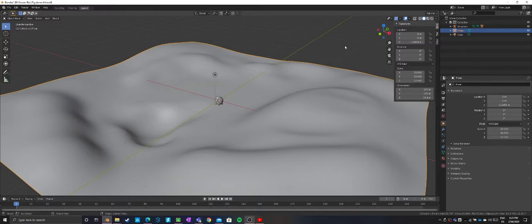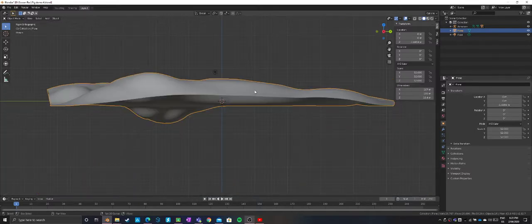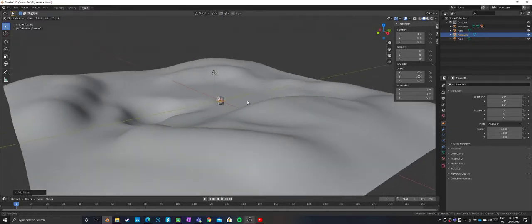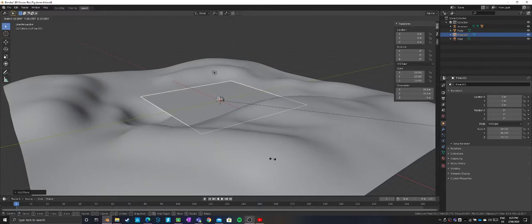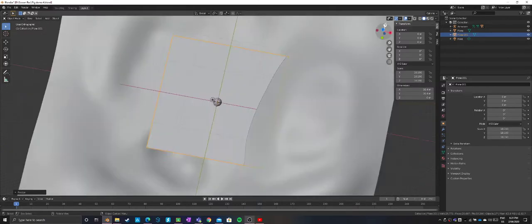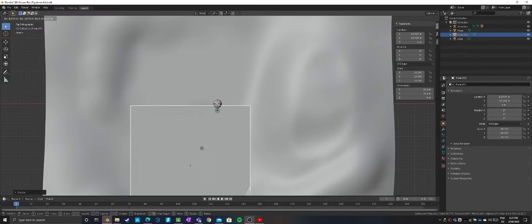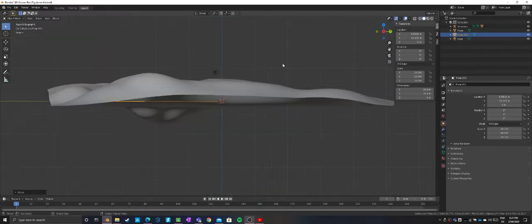Now, like the terrain, I'm going to just insert a basic plane. So Shift A on the keyboard, insert a plane, and then I'm going to scale it up. So S to scale, like so. Now I'm going to go up in the top view, G to move it. I'm going to just lay it exactly where my pond is. And now we know just down here is the bottom of our pond. I'm going to hit G on the keyboard and move that down a little bit, like so, so it's just underneath the landscape.